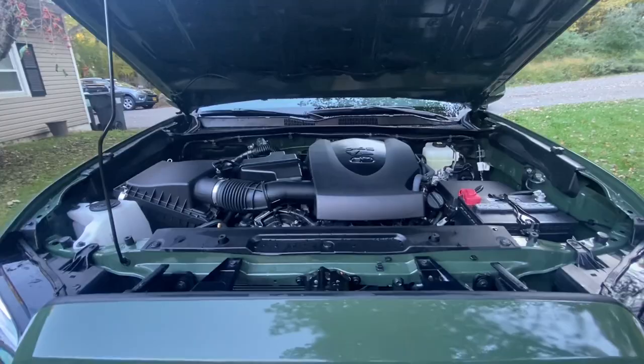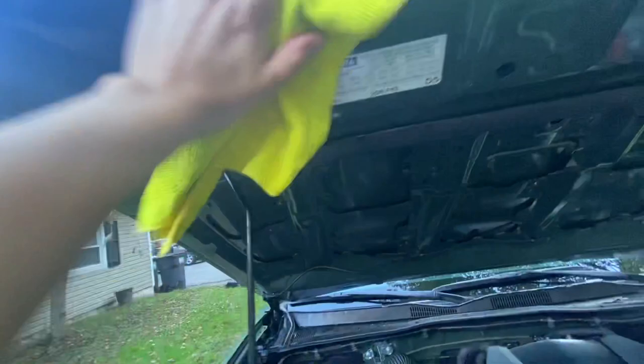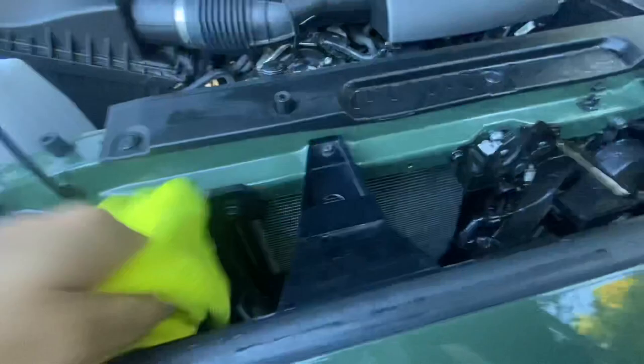Also, now's a good time to get under the hood and dry up some of that water and check your drain holes to make sure that they're working properly. Make sure they're not plugged up with debris. This takes 5 minutes and I have a little towel here just to wipe things up. When you keep the dirt and water out, you prevent the ugly corrosion and rust, which is not really fun for the mechanics to work on. Or if you do stuff yourself, it's the little stuff that makes things last a long time.